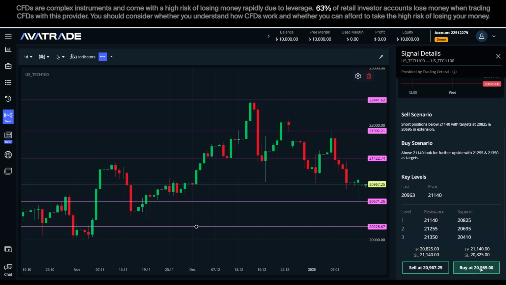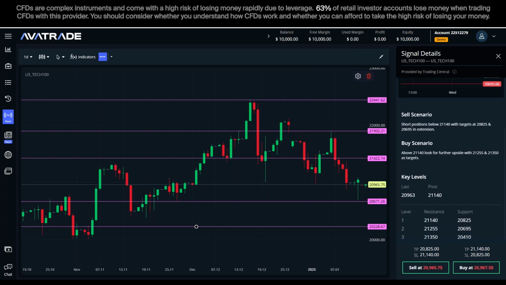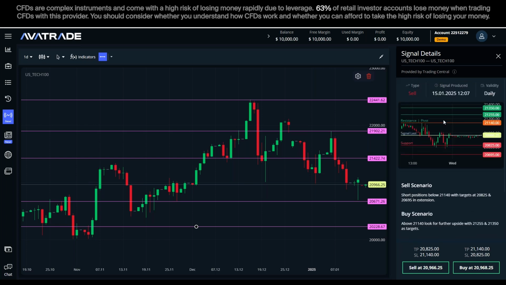If it's a buy scenario, my take profit will be based on the resistance levels that are here. If it's a sell scenario, it will be based on the support lines that are here. You don't have to remember that because it's written down here and presented up here, and you can match the same levels on the chart if you want to, but this is absolutely not mandatory at any point.